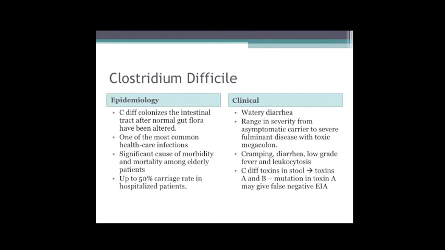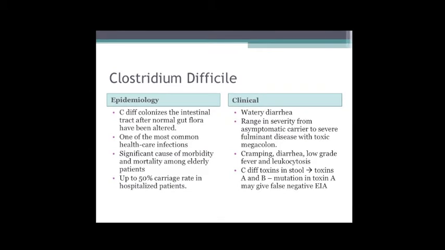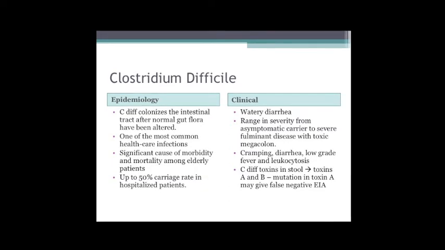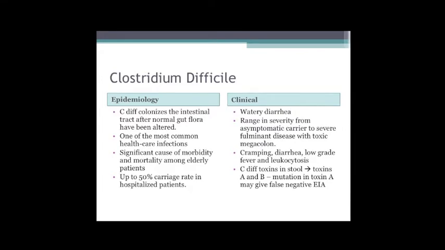Anyway, it usually colonizes the intestinal tract after the normal gut flora has been altered. It's one of the most common healthcare infections, a significant cause of morbidity and mortality among the elderly, and these spores are amazingly resistant. You need to wash with soap and water to not pass them on, and we are entering a phase where hospitals will probably not be paid for a second admission for somebody who gets a hospital-acquired C. diff infection. There is up to a 50% carriage rate in hospitalized patients.